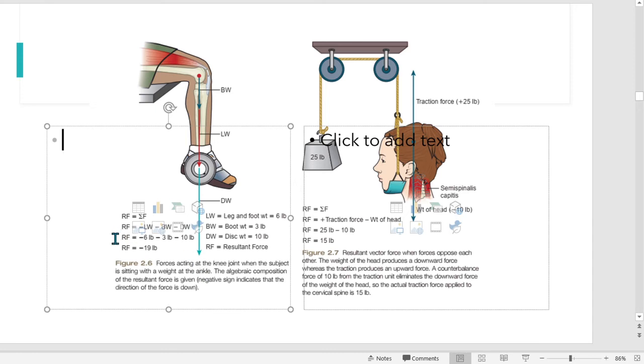So, in addition of numbers with negative sign, we just simply add the numbers or the magnitude, then follow the sign. So, resultant force is equal to 19 pounds. That is only the RF, the half of the magnitude. If we want to really know in Newton, we must convert this into kilogram, right? But if we will not convert it into kilogram, then we will multiply this by 32.2 feet per second.